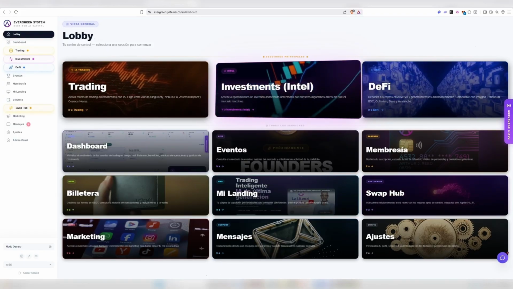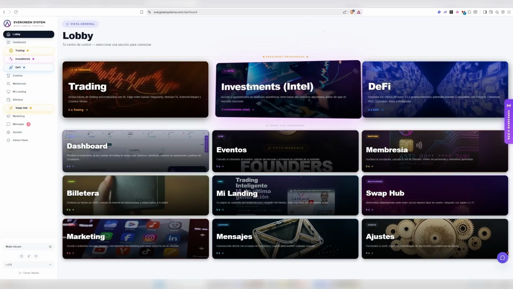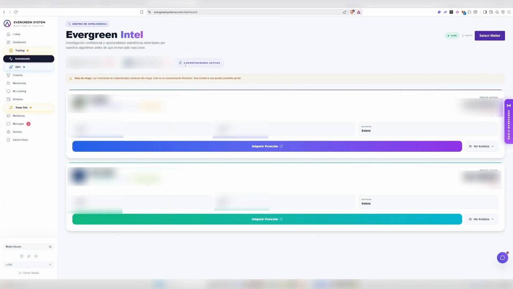In this case, you will be able to enter whatever you want, and we do recommend that it be a little long term. We're going to hit Investments, and as you'll see, right now we have these two, but more projects are going to come just as interesting as these, that you're going to be able to invest in from the beginning. They have been on the market for very little, and that is why we can get more out of it. But not because they are early are they not looked at. What we are always going to avoid are rug pools and practices that can obviously hurt you. This is very much looked at, and, well, obviously, like any investment, there is always a risk.